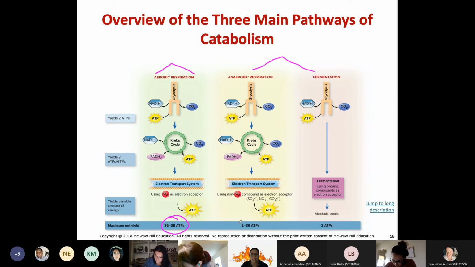I'm going to tell you guys right now, we're not going to worry too much about this one in the middle, but the ones that come with anaerobic are much lower. Okay, so breathing oxygen gives you about 36 ATPs. Not breathing oxygen gives you about 2. Which one do you want? I want to breathe oxygen. I mean, you're like, oh my God, well, that's clearly efficient. Which one are you investing in? I'm investing in aerobic metabolism.